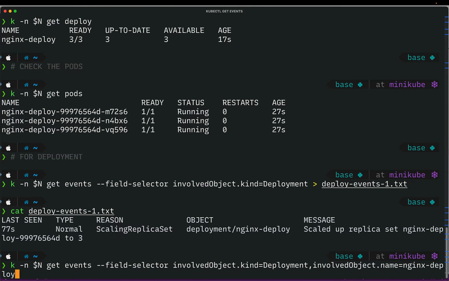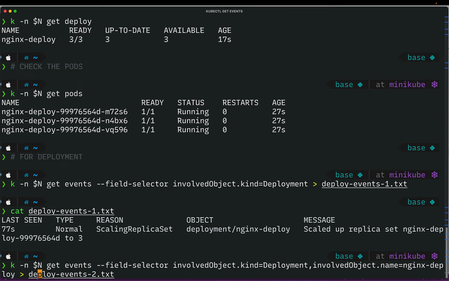This is a slightly more elaborate example, where you can pass in multiple fields. I am saying kind=Deployment, which is exactly the same as the previous one, but I am adding one more field selector, involvedObject.name, and I am passing the exact name of my deployment, nginx-deploy.